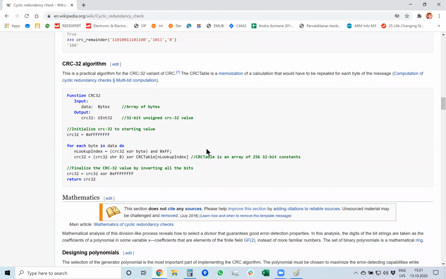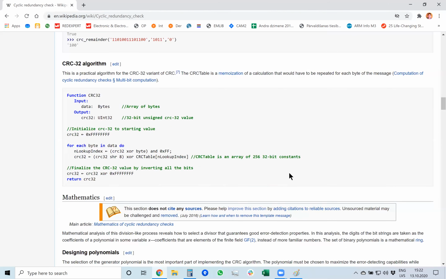And so here is the algorithm, which basically has input bytes. Since it is 32 bits, it can treat bytes as bytes, not single bits. You first initialize it to all ones, and then you can use a lookup table to find the division of input and this divider. And then you AND them with 0xFF. Then you XOR them again with the lookup table value, with this thing shifted by 8, and do it for all bytes, and then the result is CRC32.